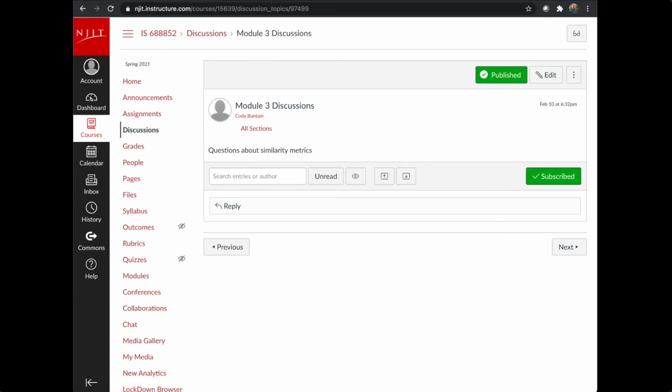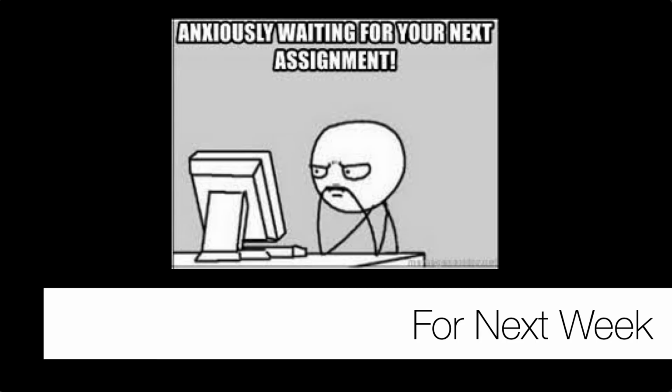As always, there's a module discussion forum. You can post any questions you have. So that sort of sets the stage for the things we'll talk about this week. For next week, we're going to dive into dimensionality reduction. So you need to read chapter 11, sections 11.3 and 11.4 on singular value decomposition, which is a good example of how you might do dimensionality reduction.